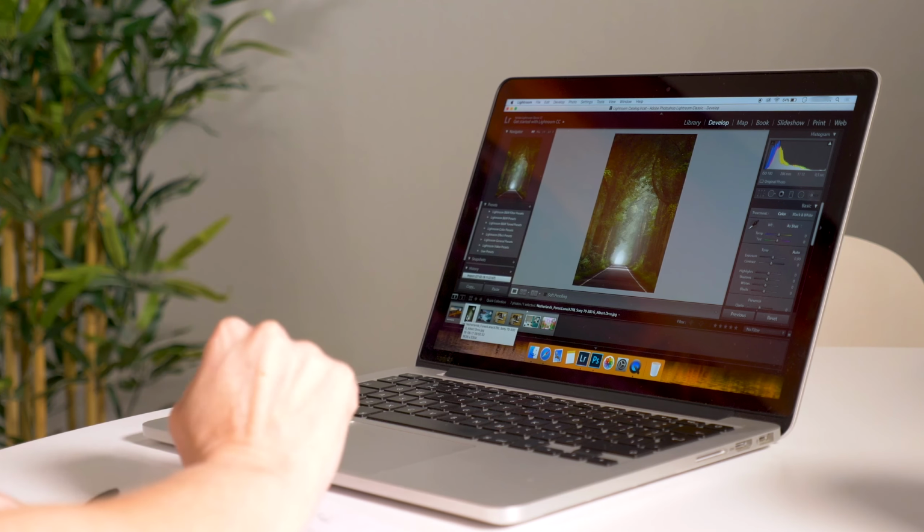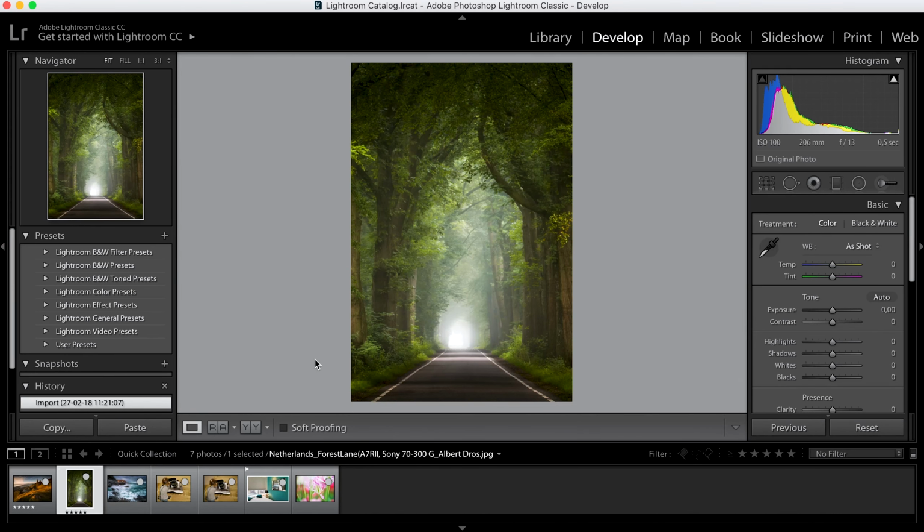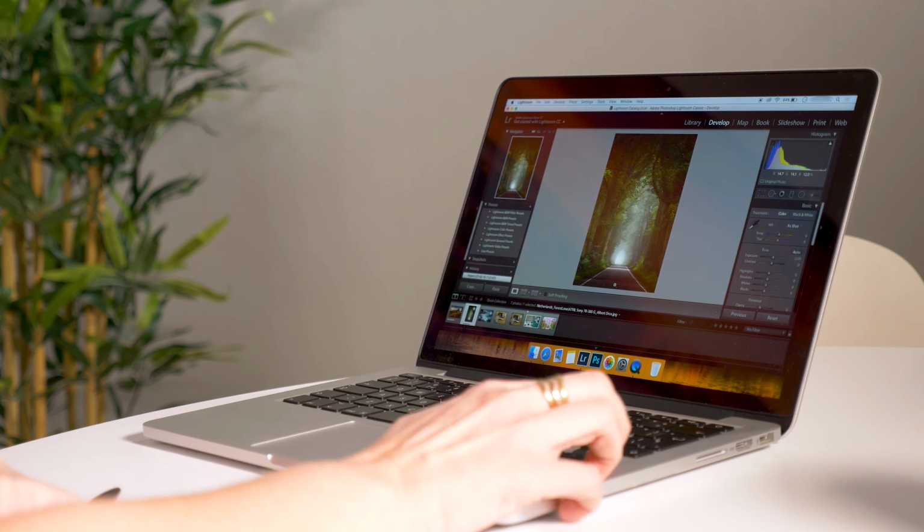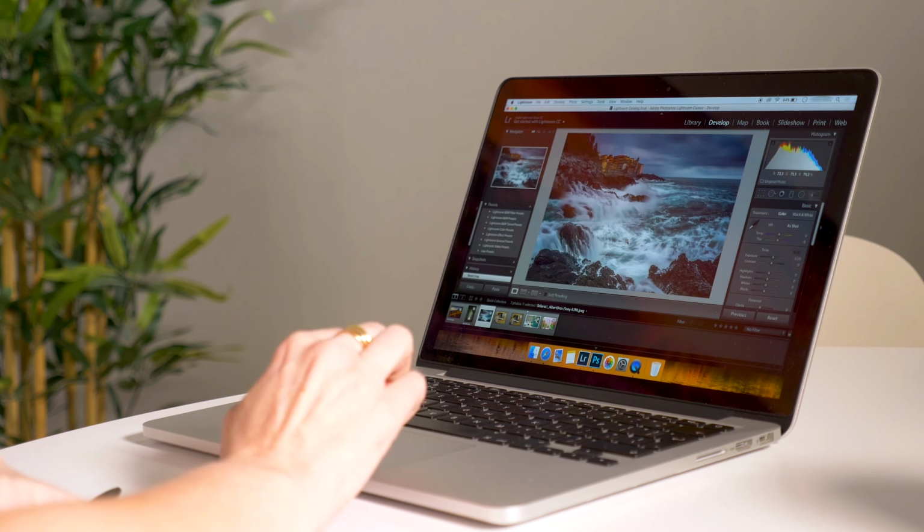This one is also lovely. This is also by Albert Dross, but it's one that he took in the Netherlands. And it's a great example of leading lines because you just want to walk down this lane, don't you? I mean, it's just leading us into the picture beautifully. So if you have a composition in which your photo uses this type of line, it doesn't have to be starting here in the photo, obviously, but this is an example of a beautiful leading lines composition. And I'm going to scroll on over to our next photo to look at.